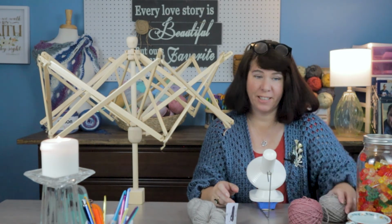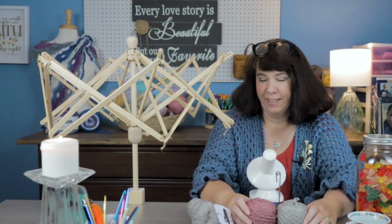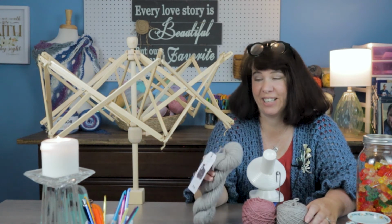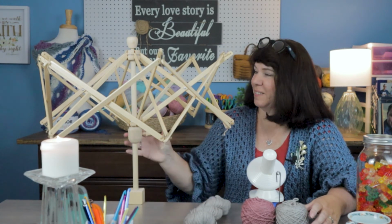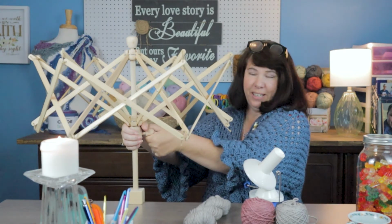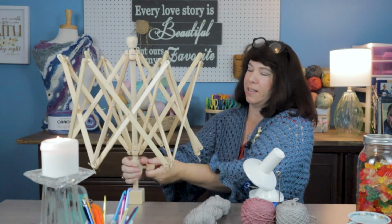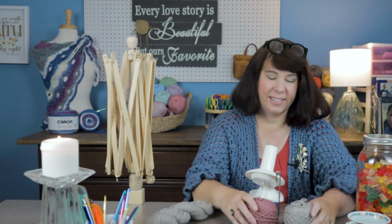Like I say, I have not perfected my cake making ability. But it is a lot of fun to do this. As you can see why I would do craft stuff. You just get what's called an umbrella, and you can buy these on Amazon, and you get a yarn winder and you can make all kinds of little cakes. And now they're ready to be crocheted with. Put that in my project bag or my project bowl, and off I go making something.